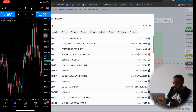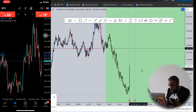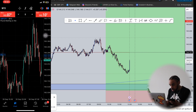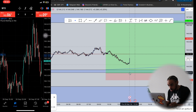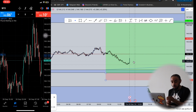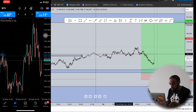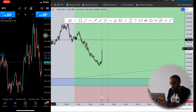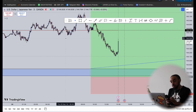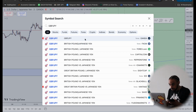What I'm gonna do now as well is take a look at USD JPY and see what that is saying. So yeah, USD JPY. I had buys from down here, but it looks like it's already buying at the moment. So with that being said, I don't have to do too much with USD JPY. It is in motion, as you can see, with these buys right now. So what happens next for me is we just play the waiting game, go back to GBP JPY.